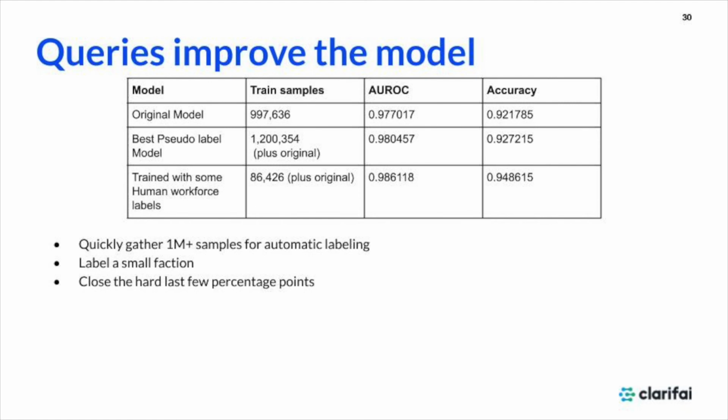So we were able to take our 1 million training samples, get another 1 million items, and label just 10% of those, and really push the accuracy up a significant amount. Consider that at 95% accuracy, there's going to be some errors in the test set and some errors in the training set. Really, those last few percentage points in any model are very, very hard. And so by doing just 10% more data, we were able to push the accuracy up a couple more percentage points, which was huge.